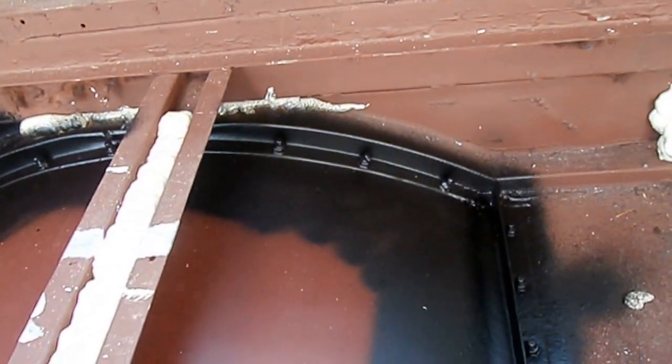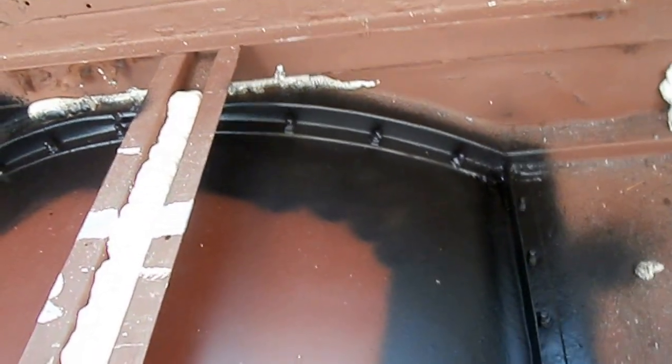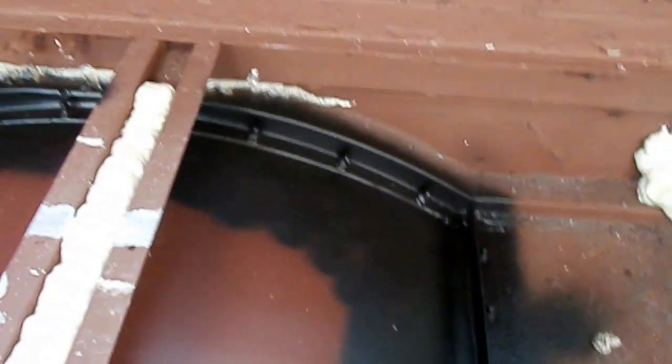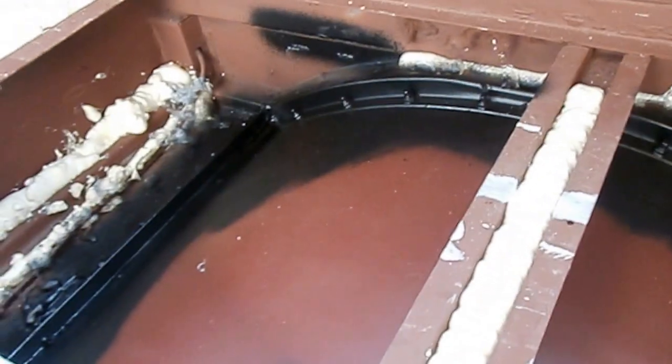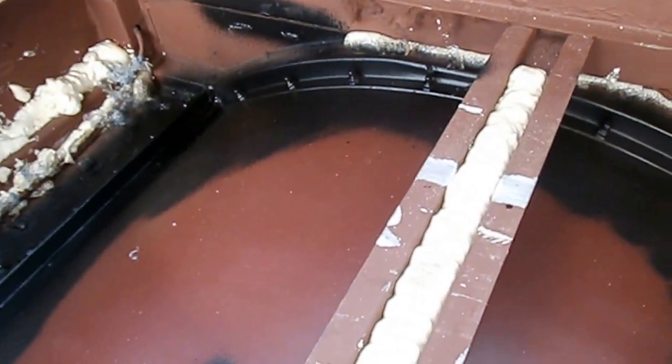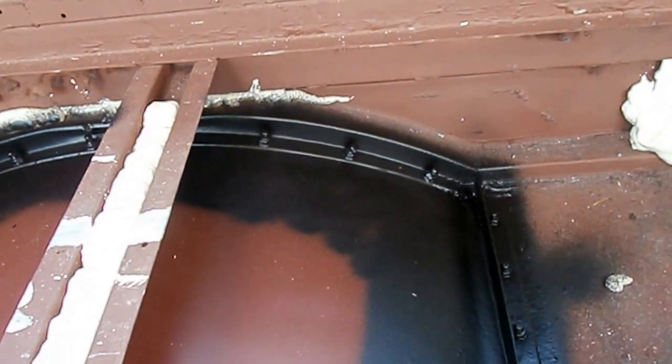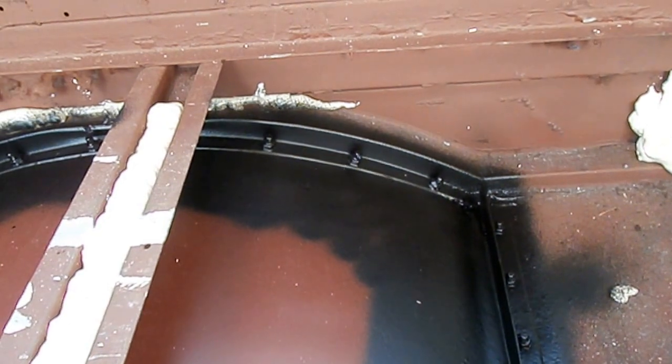I put thread locker on there obviously, but this is kind of the ultimate thread locker because you can see the bolt and it's now covered in rubber. So very small chance that that could ever come off. It's a semi-permanent solution. It's going to work for what we need it for. So it's not technically the way it's supposed to be done. Those are supposed to be flange bolts so that you can remove them from the inside.